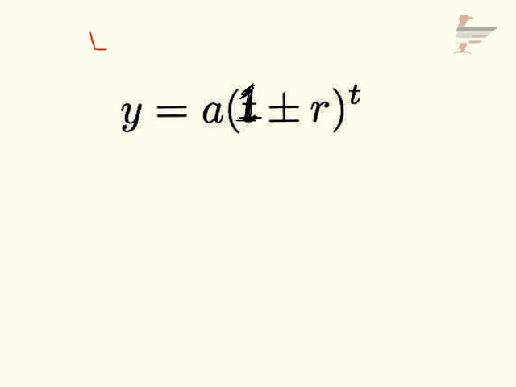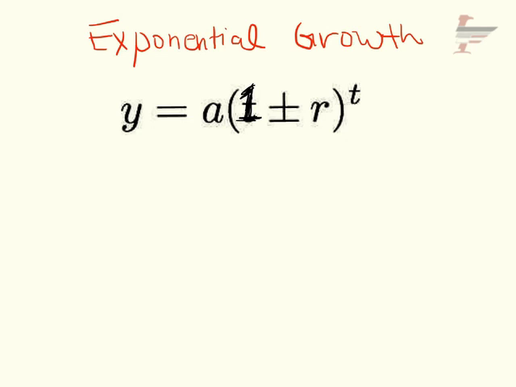Okay, this is used for exponential growth or decay. So depending on the situation, keywords that would kind of lead you to believe that you're going to be using this formula would be something is growing exponentially. Obviously, that's a keyword. Or decaying. Other words that you might run into instead of growth and decay is appreciate.